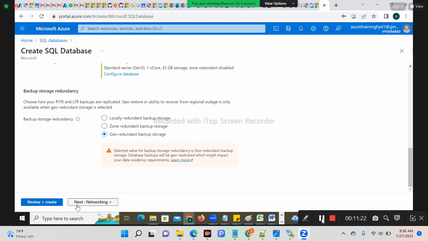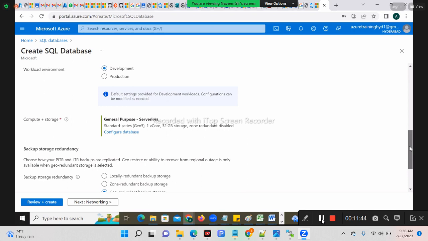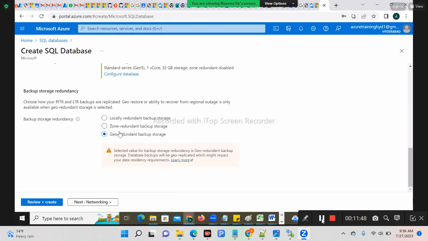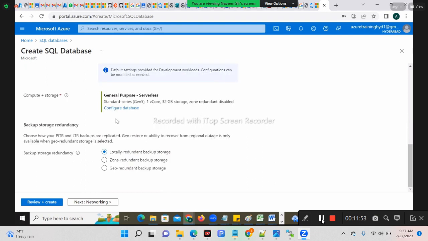Very good. So now we have the option called networking. Let's come down. You have an option of networking. Let's click on it. So now my server is created. I came back to my database space. One more thing I told you, see dear, database is charged actually. So I'll suggest you go with LRS. What is that? Local redundant backup, means limited region it will be there, data. LRS, go with that.